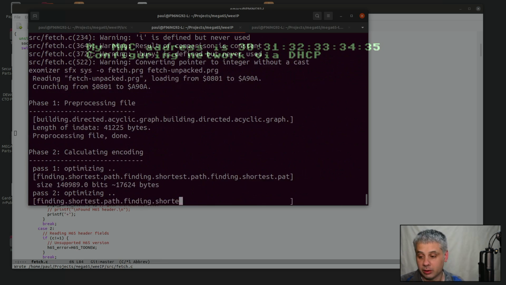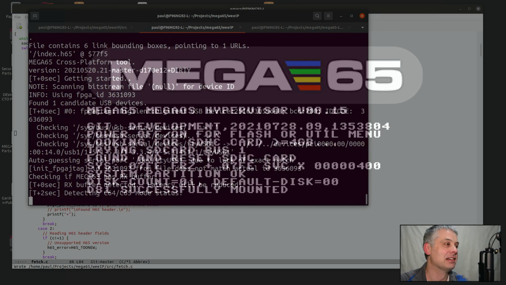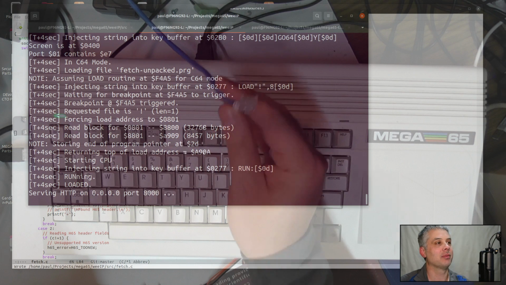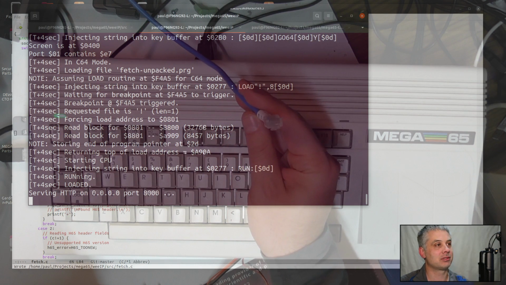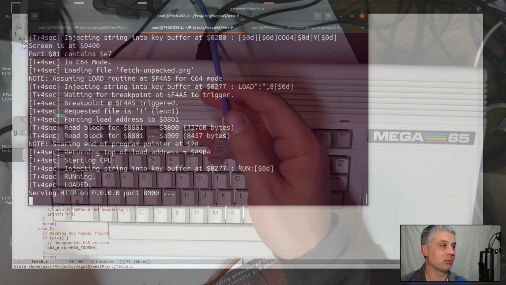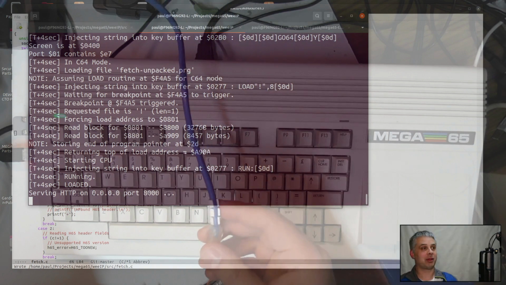Let's try it again. Let's make sure I actually have it up. I know why the DHCP is not working, my friends. That's the Ethernet cable for the MEGA65. That won't be carrying very much data at all. Right, let's plug it in.